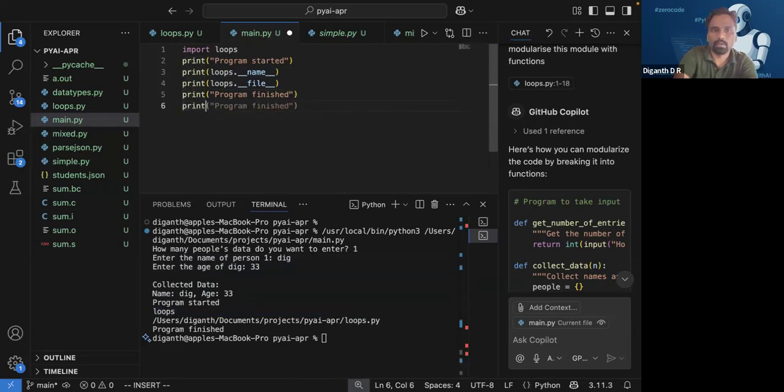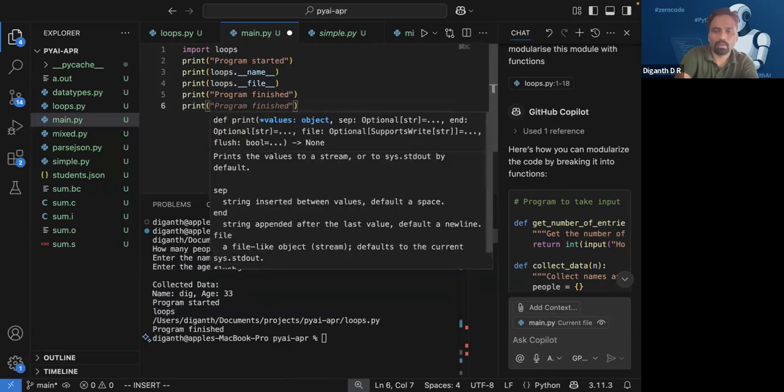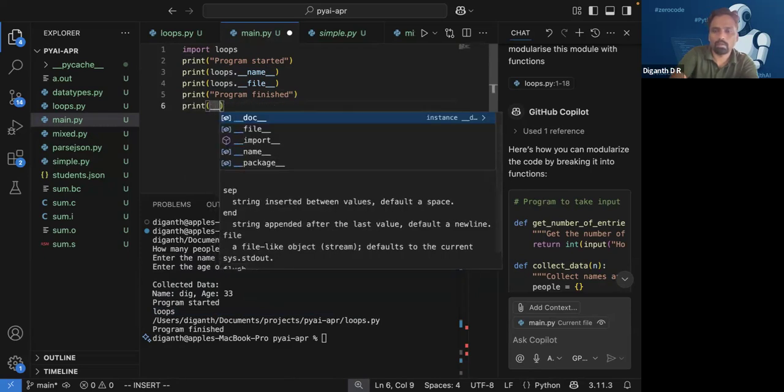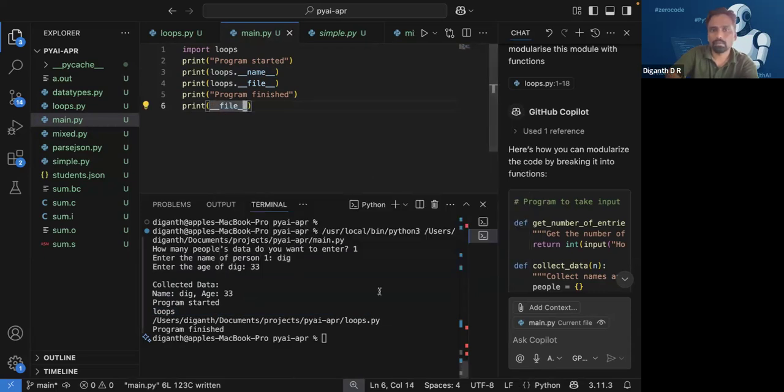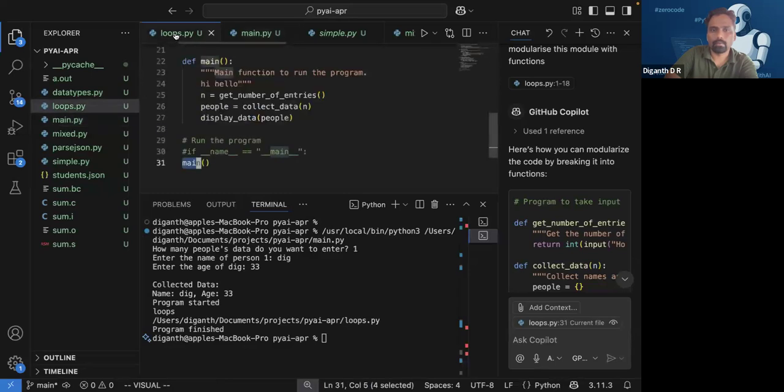So let us also print the current name. I'll execute this again. Sorry, not file, it's name.